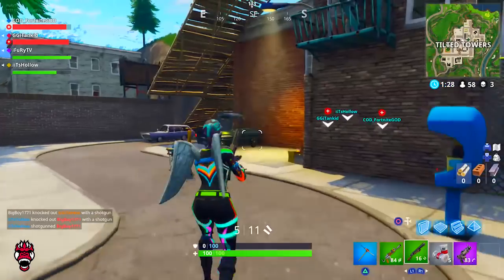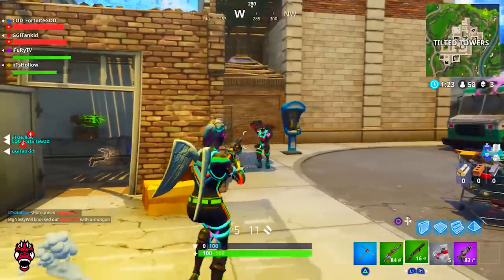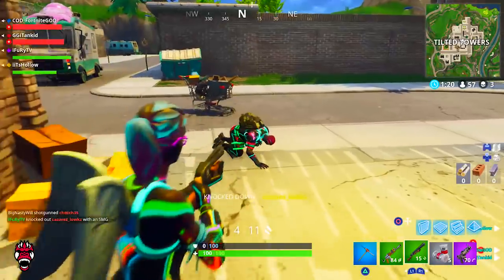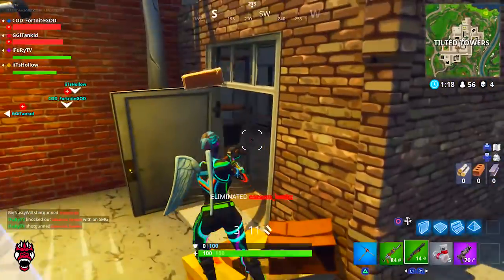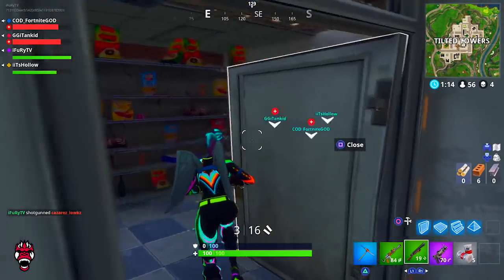Good luck to everyone. So with Season 4 coming out not too long ago, I figured I'd make this video, give you guys some tips, some new locations to land at. That way you guys can end up getting more wins, more kills this season than you did last season, or if you guys are brand new, some new tips to take into consideration when you're playing.